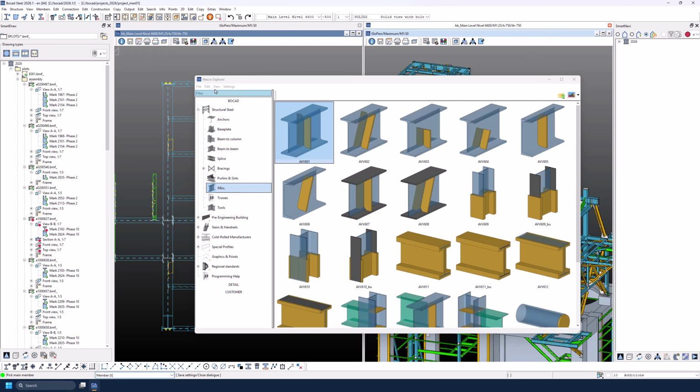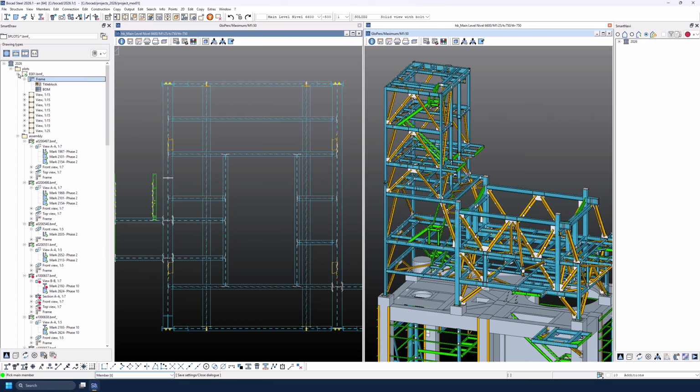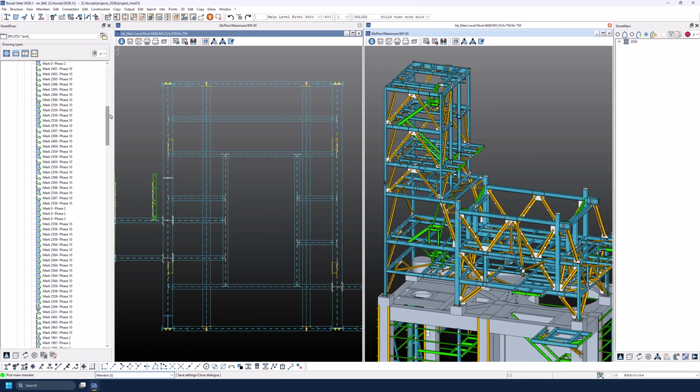Okay. Put that aside. So what has happened? If I look at the drawing here, the e-sheet, for example, I will notice that in one of the views, there's a lot of content in there.